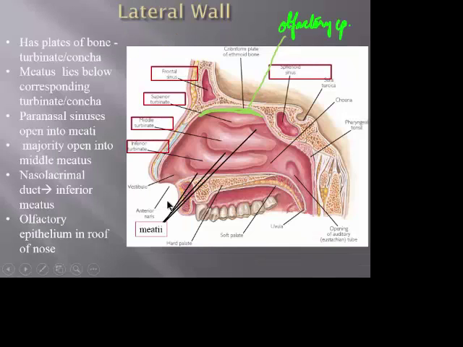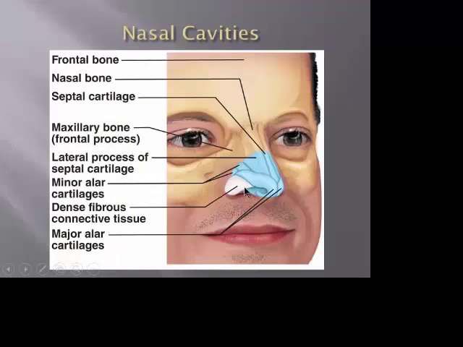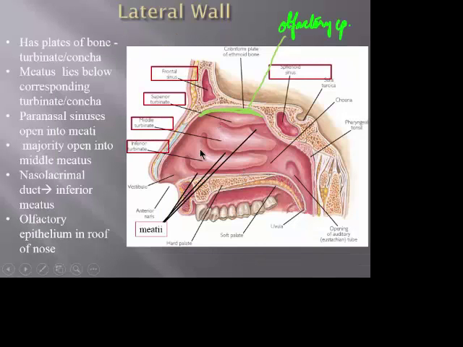And when you look at the nasal cavity, and I want to go back here, this part inside would be the lateral wall of one nasal cavity. There's a septum in the middle, so that would be the medial wall. So you can see the septum belongs to both nasal cavities. So this side here is the lateral nasal cavity. Here is a picture where the septum has been removed. The septum would really be lying on top like this, okay? So now we are looking at the lateral part of the nasal cavity.